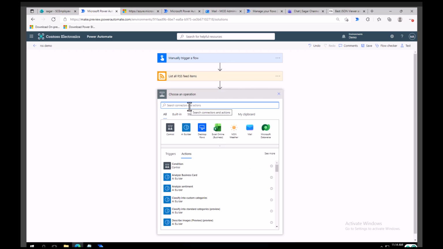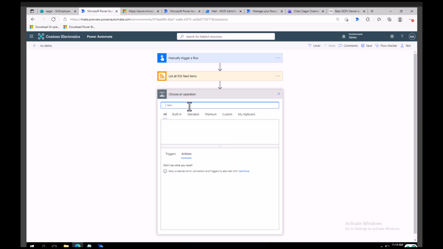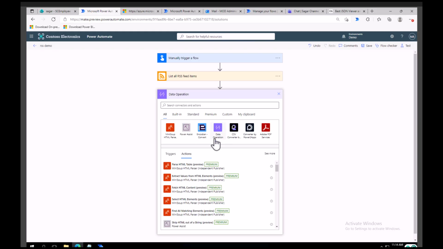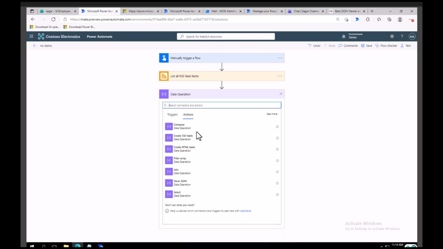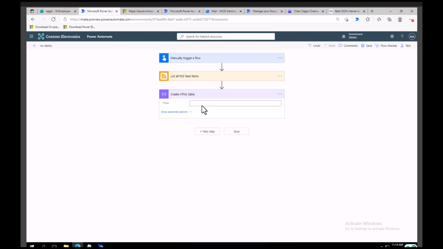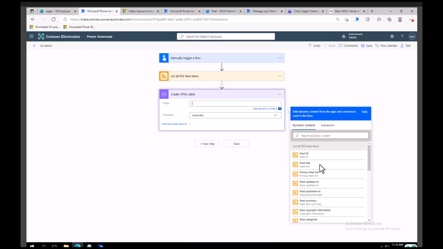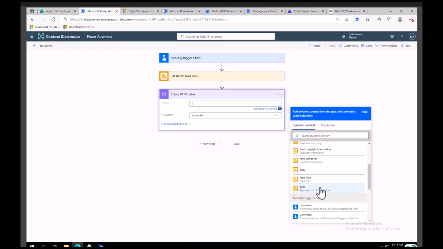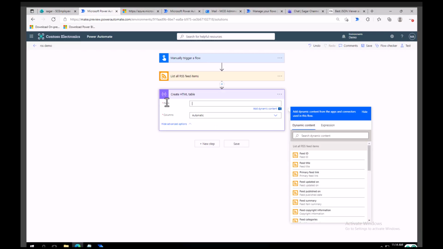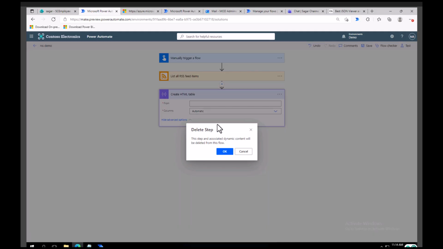Now further I want to send all this data into Outlook. So what I can do, I can select my HTML table first. Okay, here I can select my, alright, I think we need to have the array and all this, so I cannot directly use it. Let me make it very simple.